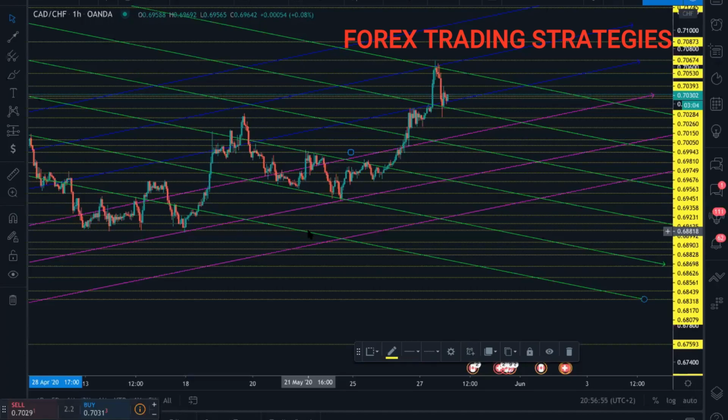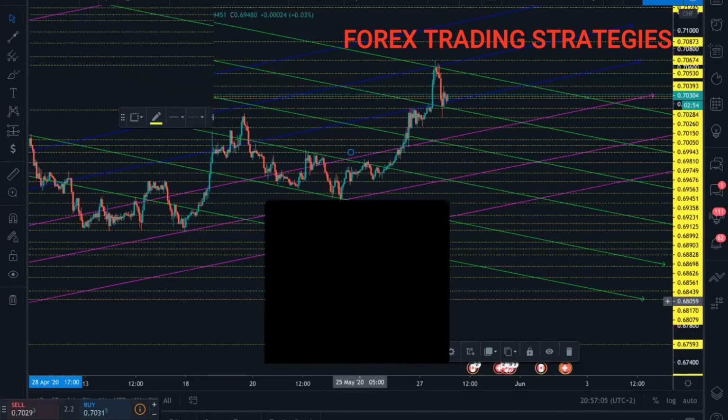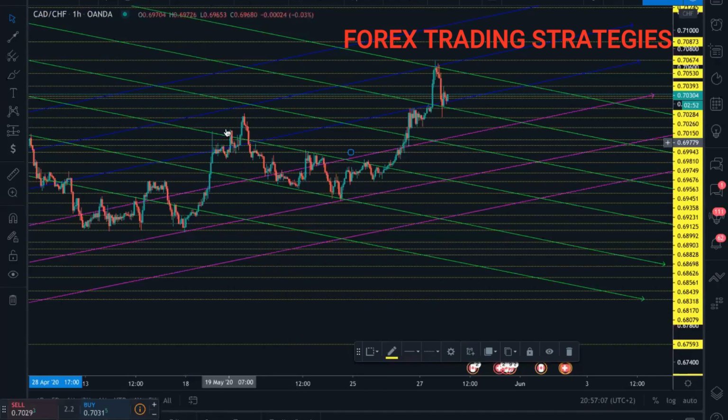Those first two lines should always have the right space in between them, like here and here. 1 and 2. Once you are able to determine these two lines, you're able to determine the rest of your chart.